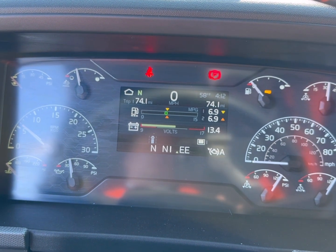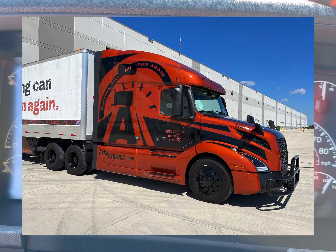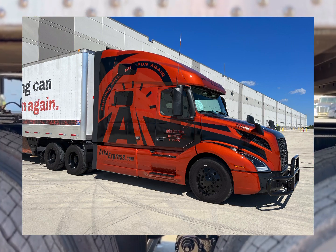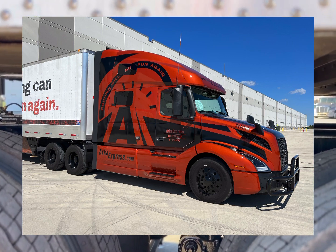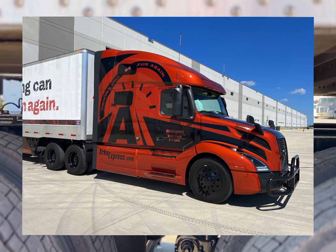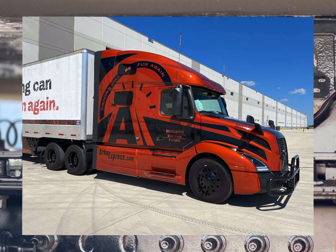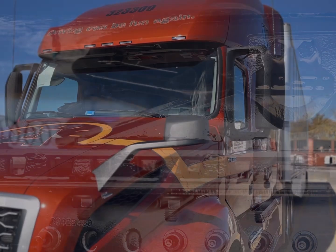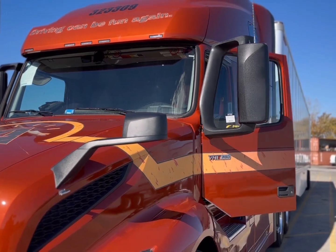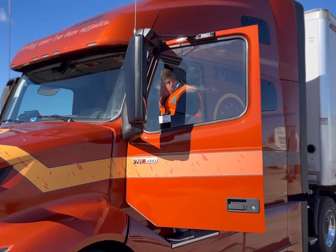Number 4, keep a close eye on the distance between the front face of the trailer and the back of the tractor. If you're too close with the tractor to the trailer, it will destroy the swing dip clearance. If the tractor and trailer are too close to each other, they may hit when taking a corner or going up a driveway. You won't want to explain the big dents in the back of the cab to our safety department.